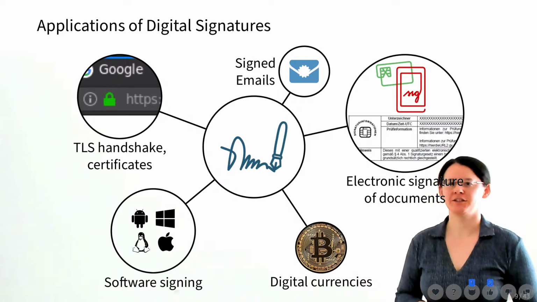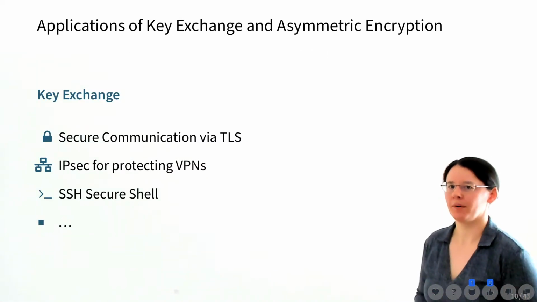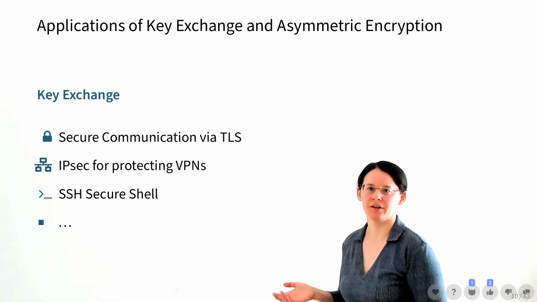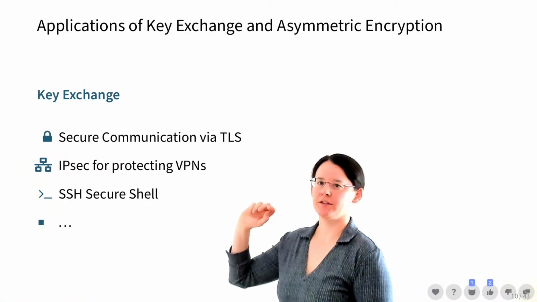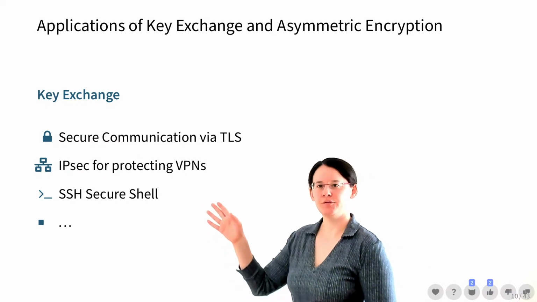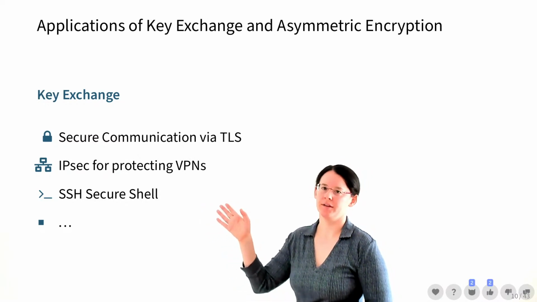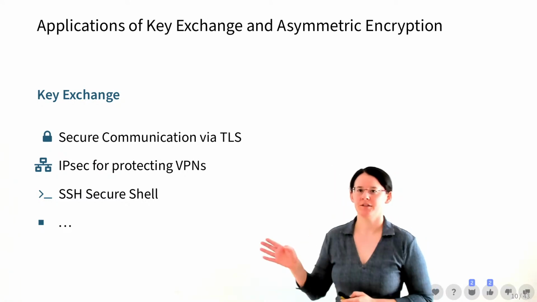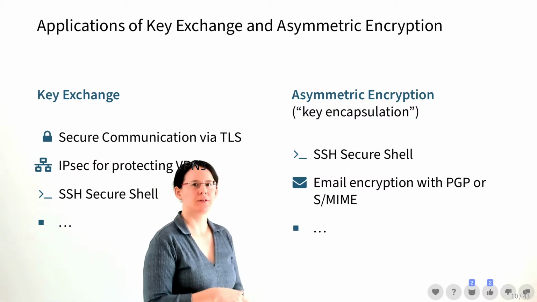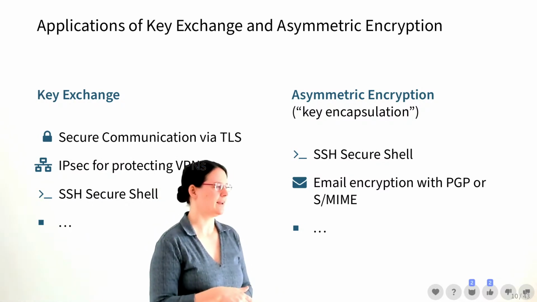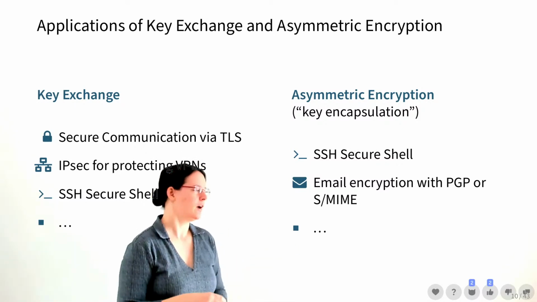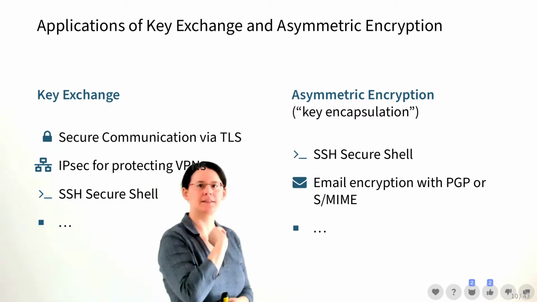How about key exchange and encryption schemes? Well, they are used in almost all communication protocols that are for online communication, which includes TLS for websites, or IPsec for protecting VPNs, or SSH, for example, which you might use to connect to different machines and do some stuff there. So these are all using key exchange schemes typically. They might also use asymmetric encryption schemes for key encapsulation. So for encrypting a key, sending it, and then having a shared secret key for symmetric crypto. It's also used in SSH.